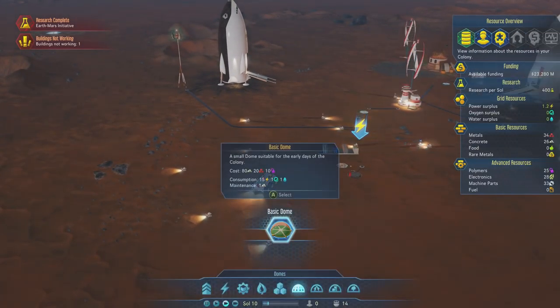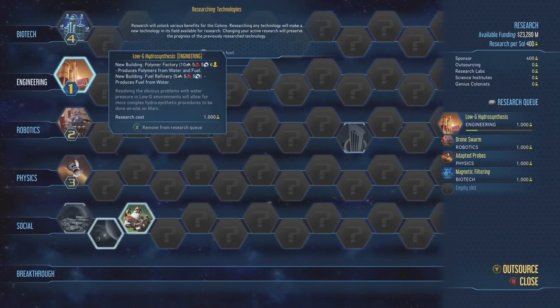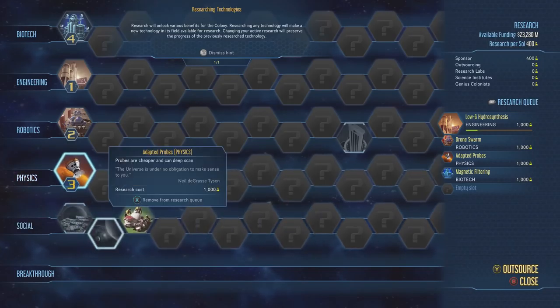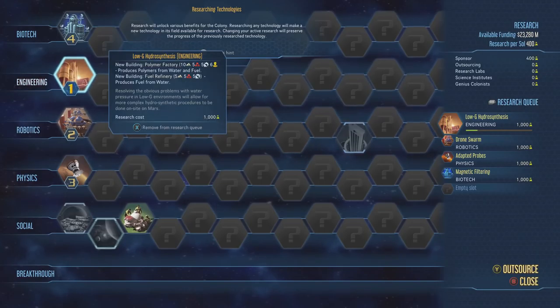Let's do the research. Let's go to the research again. Research, and because we've got another one, I think. We'll leave that for now, because we don't have any engineers or specialists. So let's go for something a little bit quicker. Let's go for that. No, don't need more drones. Let's do that one.